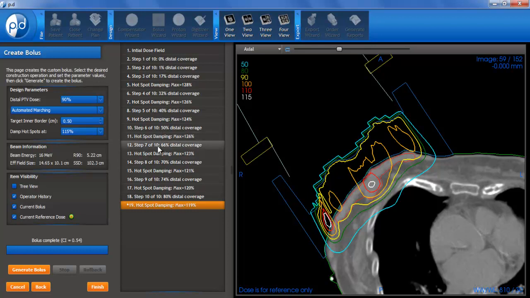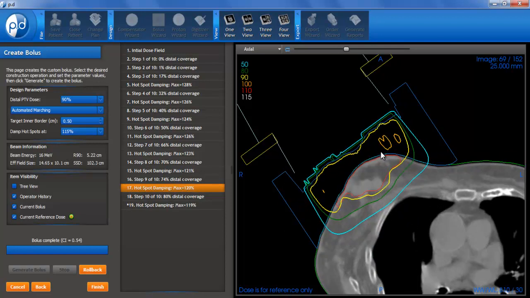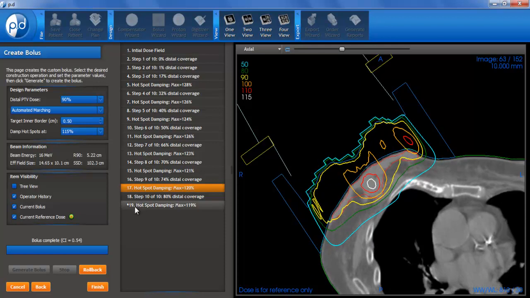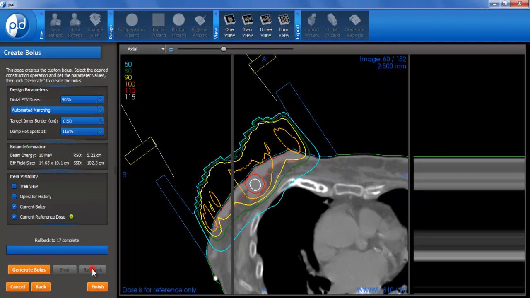All right, so if at any time you scroll through a solution, maybe let's take a look at solution 17 here. If at any time you decide that, well, you know what, after reviewing this solution, I think the solution to 17 is a little bit better than my final results here at 19. So if I like 17 better, all I have to do is tell P.D to roll back to that solution. So I go ahead and click rollback.